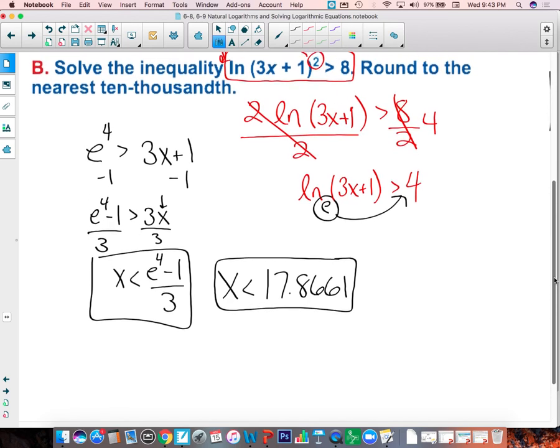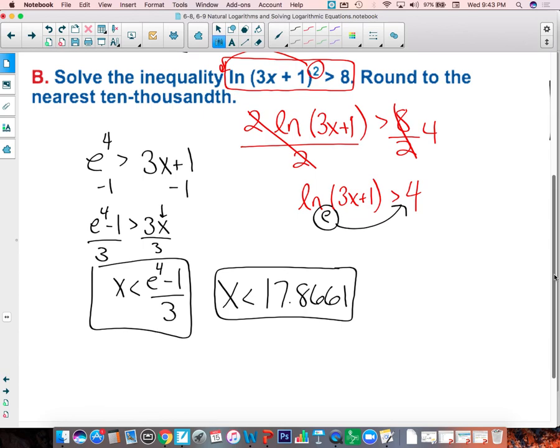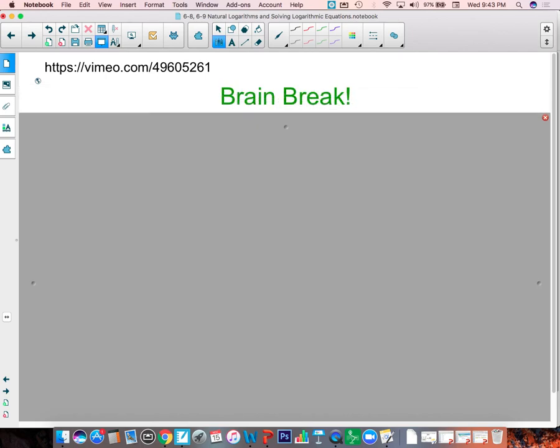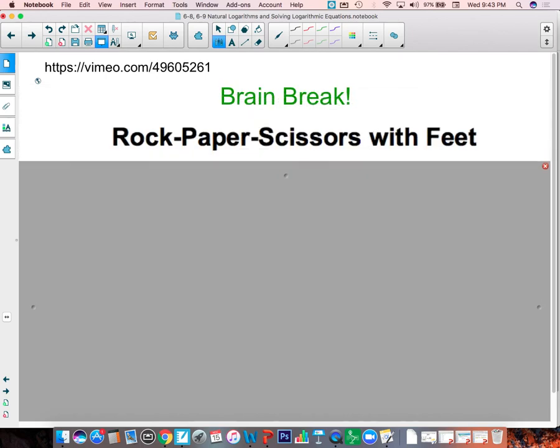So, moving on to more equations. Okay, we got a few more equations here. And I'm probably going to skip the brain break today because I don't know if you guys do it or not. If you feel like you want a break, you can do that. You can just get up and stretch. We can do this stuff when I get back. Maybe on Friday we'll try it, rather than taking some time to watch the video. So if you want a break, please ask to pause the video. You guys can get up and stretch out, and then we'll do a couple more examples and get back to the work.